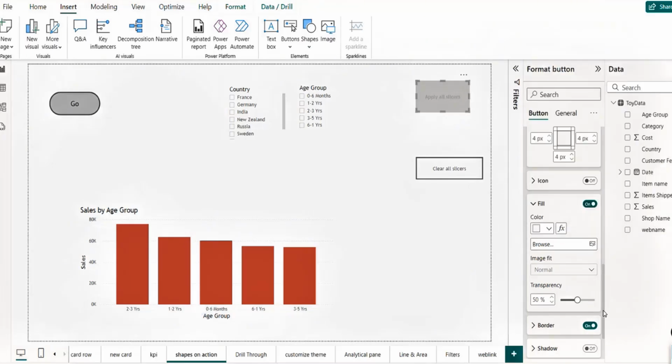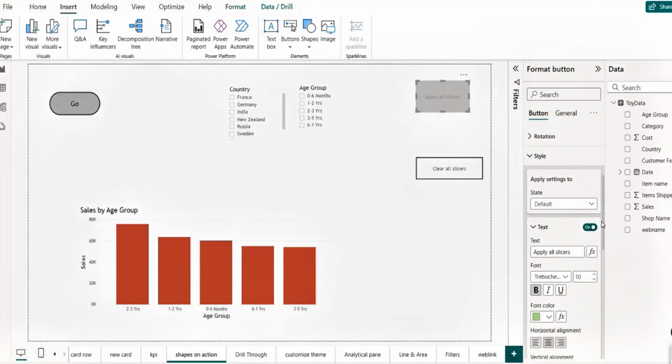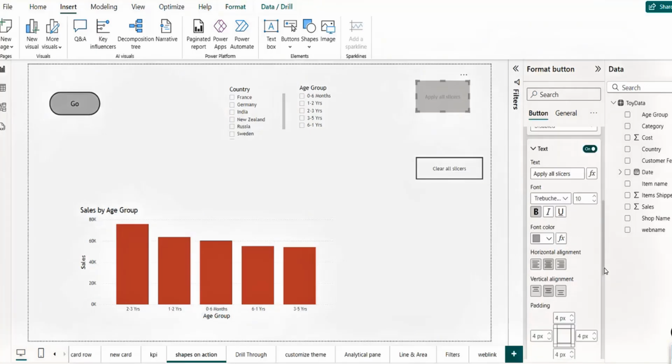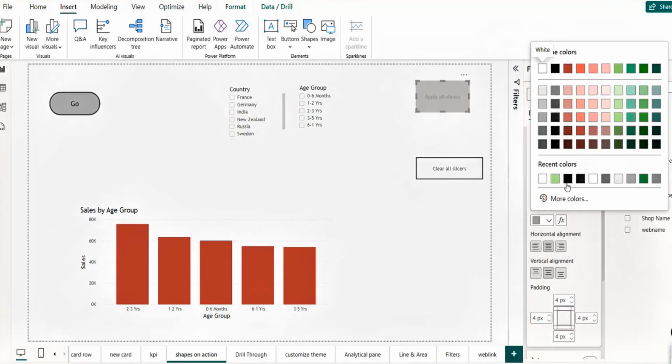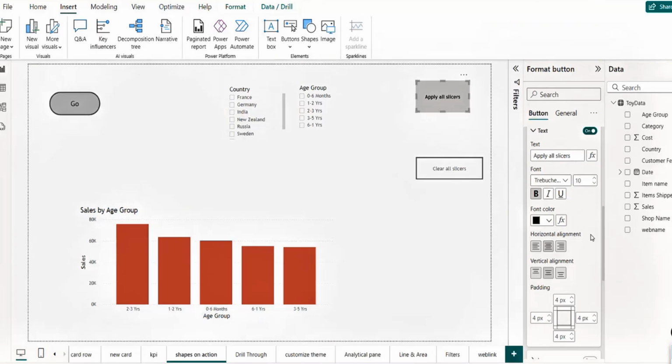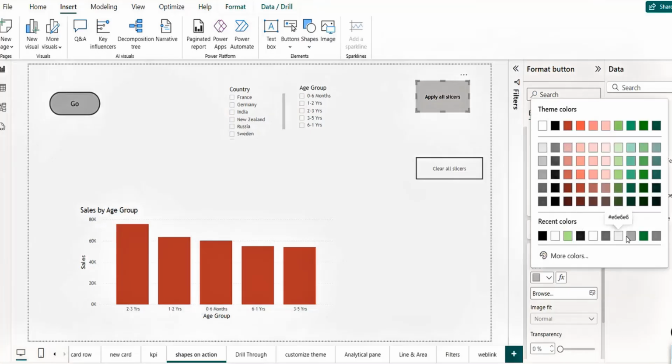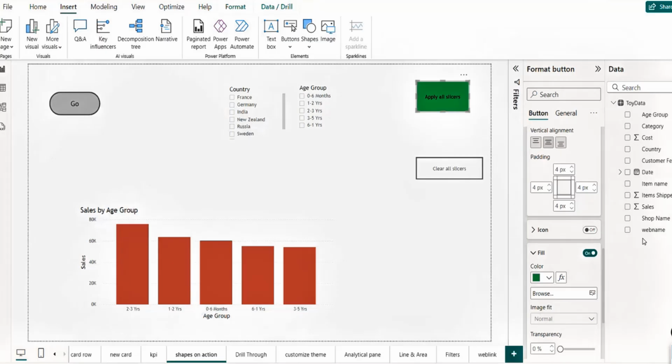Once you have clicked there, it becomes disabled. So we will go into the disabled state, this is my understanding, and let me see now. I try to change the font. Yes, right. So you can change this, and the background also if you want to change. Basically what they have done is they have gone with the theme. When something is disabled, because once the slicers are applied, there's no need. This is not going to be activated until you again go back and click on some other things.